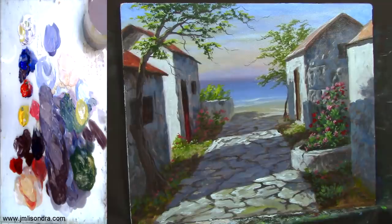Okay, so what else I'm gonna put here? I think I'm gonna put a boat. Okay. So I think I'm gonna put a boat first here. The boat will be my main point on this painting, so it will be really nice.